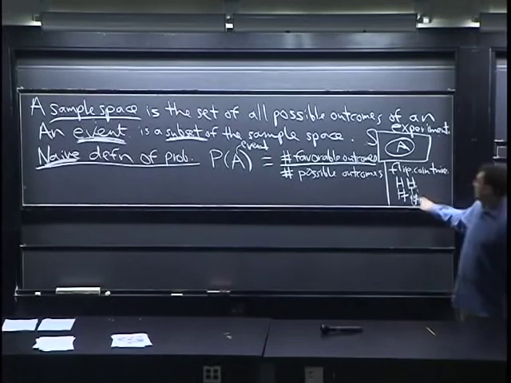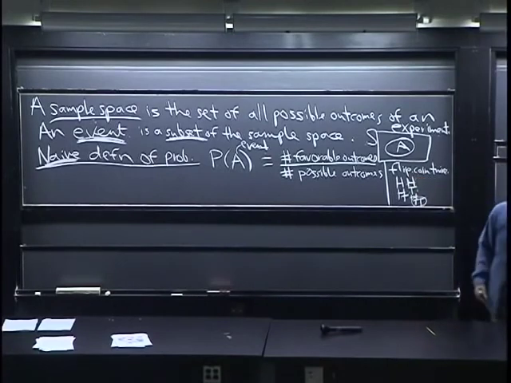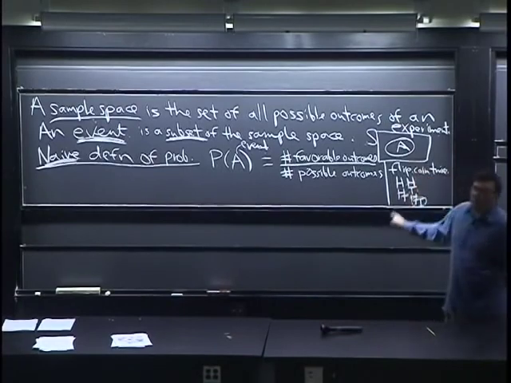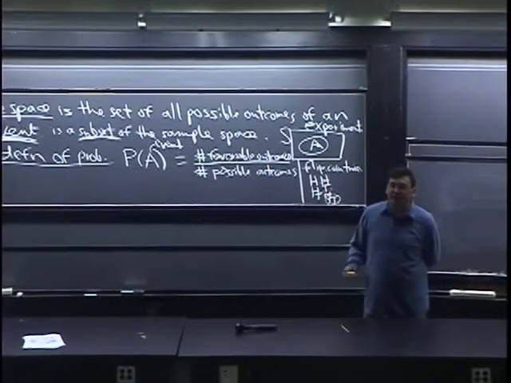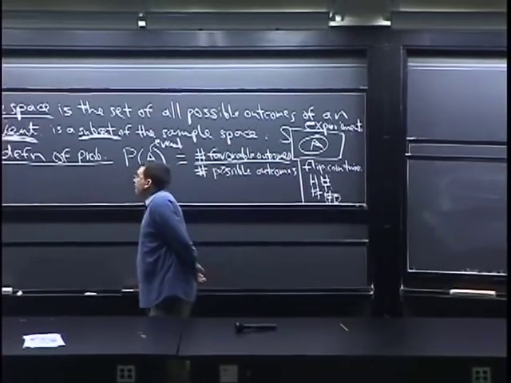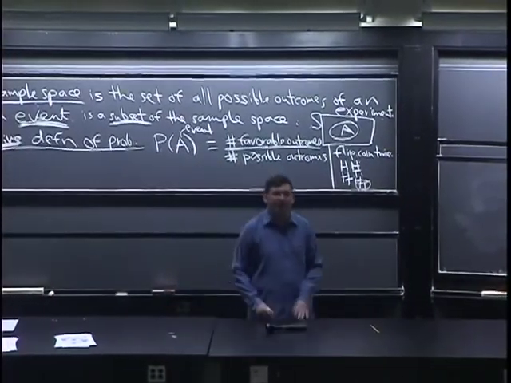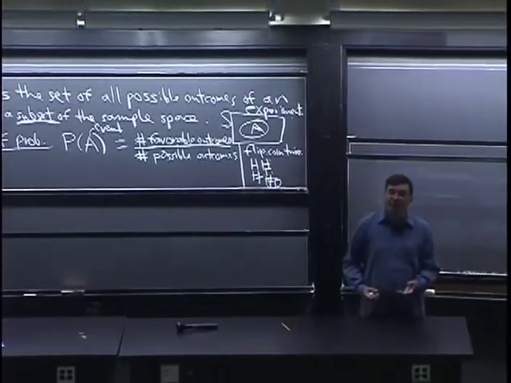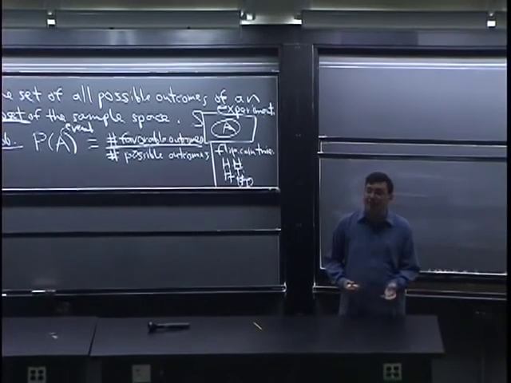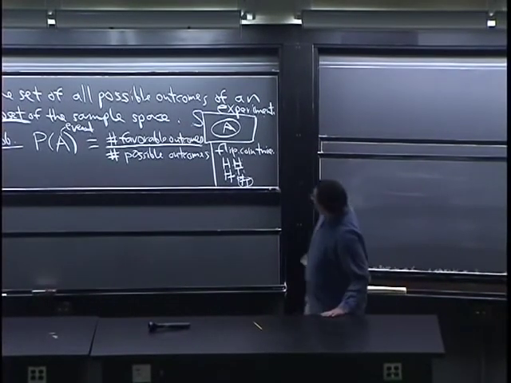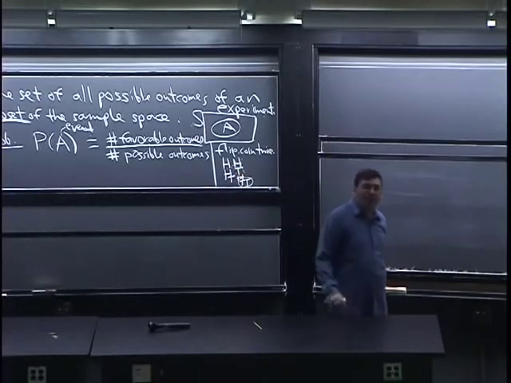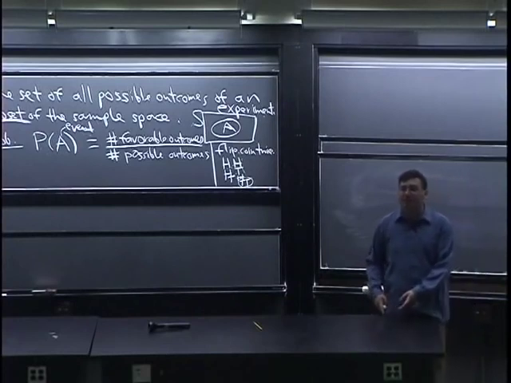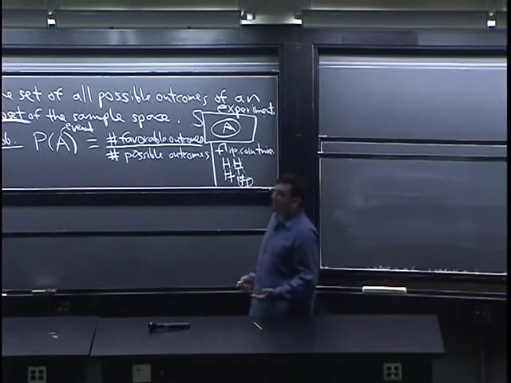You just count how many possibilities there are, how many of them did the thing you want happen, and that's it. But notice, though, I didn't say anything about whether it is a fair coin. Well, that's a question: what does it actually mean for a coin to be fair? And we have to be careful of some circularity here. If we say a coin is fair, we mean heads and tails are equally likely, okay? But even then, that's just talking about one toss. And if we have 2 tosses, what if the coin has some kind of sticky property that if it lands tails, then it's likely to land tails again the next time? There are all kinds of different possibilities that we'll consider.